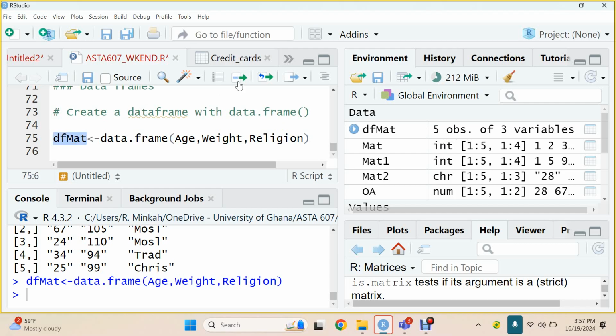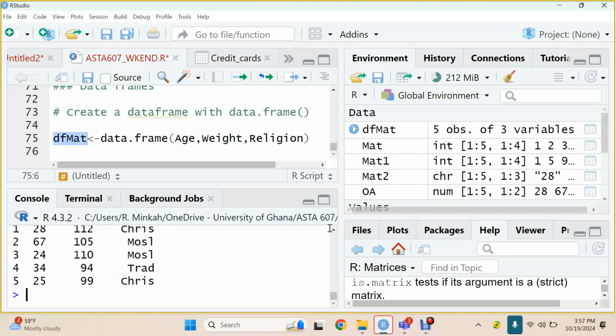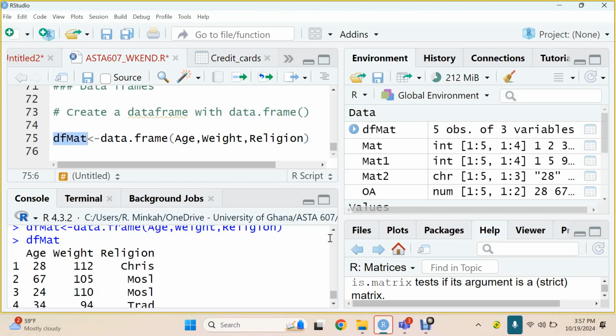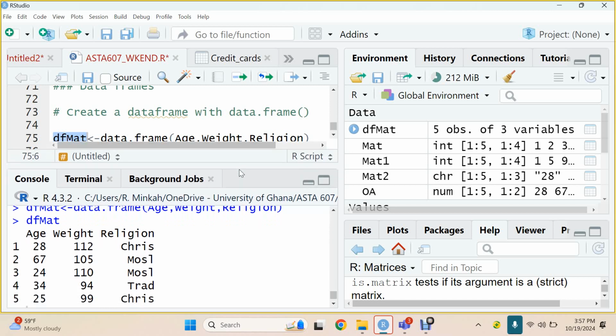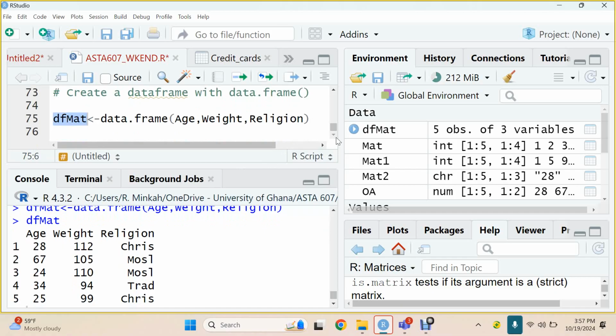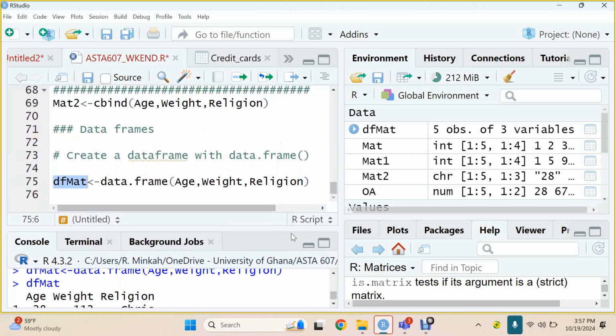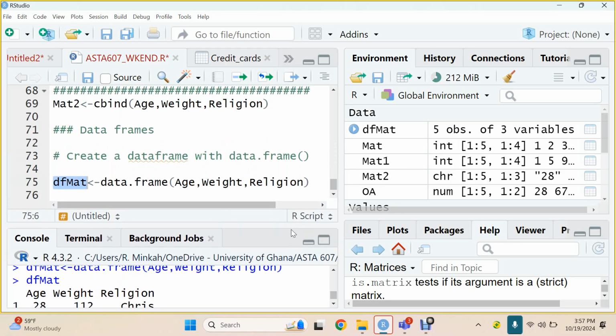So when I display this, you see every vector has retained its form or its data type. Oh, you can't see what is up. Okay, so let's do that and display this.